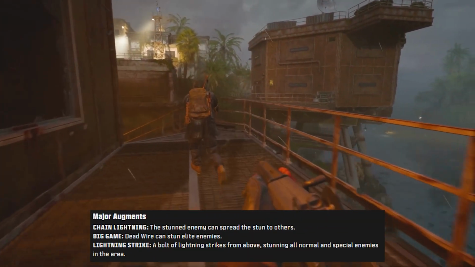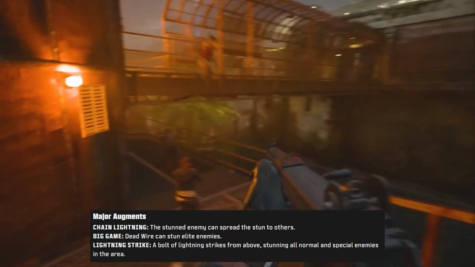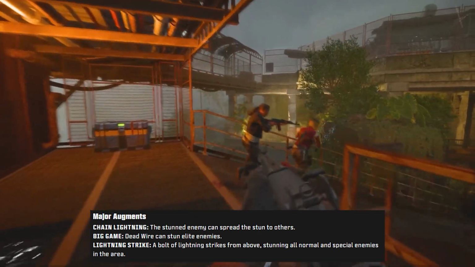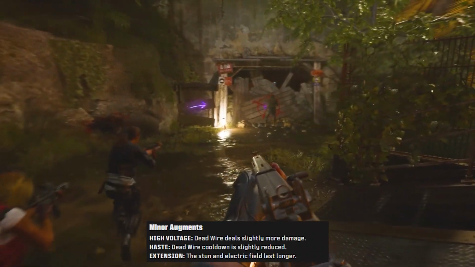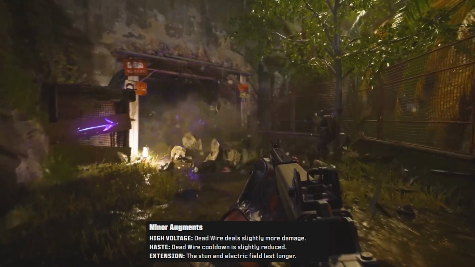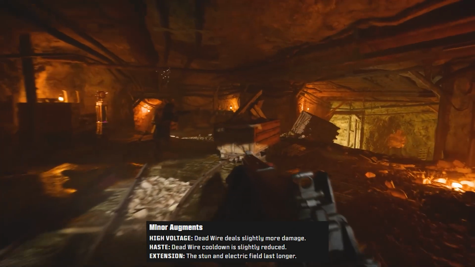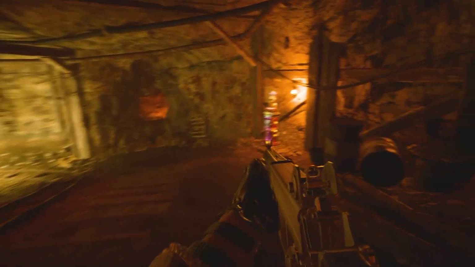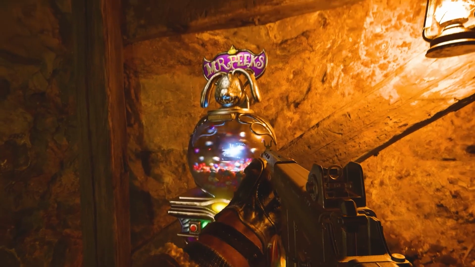Deadwire also returns, and Chain Lightning is the first of the major augments, and the stunned enemy can spread the stun to others. It's got Big Game obviously, and then Lightning Strike, a bolt of lightning strikes from above, stunning all normal and special enemies in the area. This sounds pretty sick. On the minor side, we've obviously got Extension, Haste, Deadwire cooldown is slightly reduced, and High Voltage, Deadwire deals slightly more damage. As cool as Lightning Strike sounds, I'm gonna have to go with Chain Lightning and High Voltage just because they sound the best, but you're definitely gonna catch me trying Lightning Strike in my first few games.